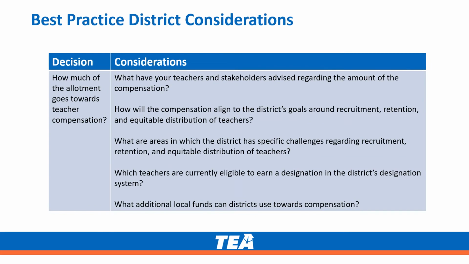Some best practice district questions to think about are included on this slide. First, what have your teachers and stakeholders advised regarding the amount of the compensation? Second, how will the compensation align to the district's goals around recruitment, retention, and equitable distribution of teachers? Third, what are areas in which the district has specific challenges regarding recruitment, retention, and equitable distribution of teachers? Fourth, which teachers are currently eligible to earn a designation in the district's designation system? And then finally, what additional local funds can districts use towards teacher compensation?